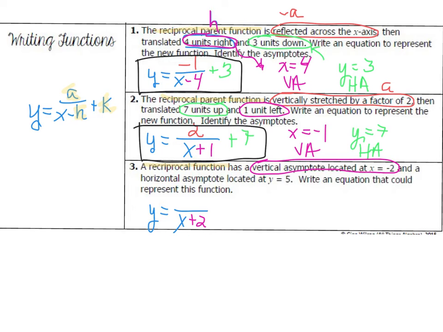All right, the next, and a horizontal asymptote. Notice it says y equals, so that's outside the function, and it's the same sign, so y equals 5. Write an equation that could represent this function. They don't mention anything about a, or a vertical stretch or shrink, or any kind of reflection. So that means that a is going to be 1. All right, and they've already identified our asymptote, so there's no need to on this one. Okay, so we are ready to start graphing, and you'll see that the graphs to these go very, very quickly. So here we go.